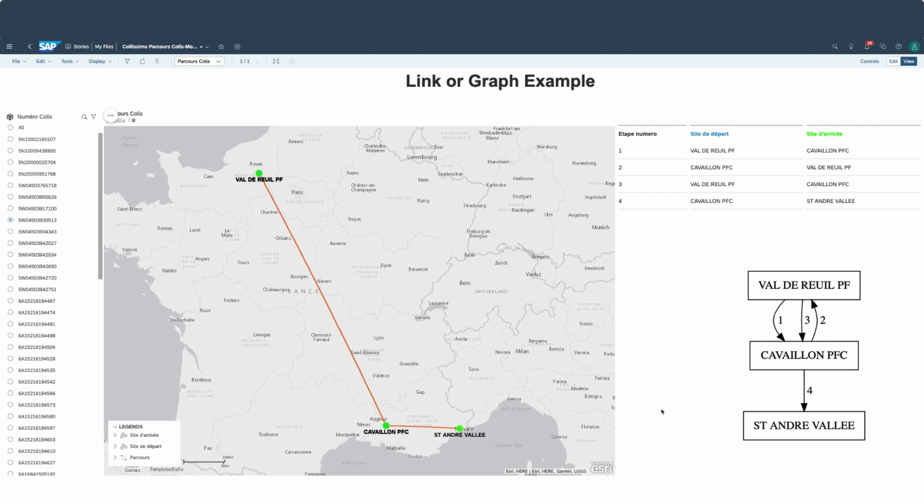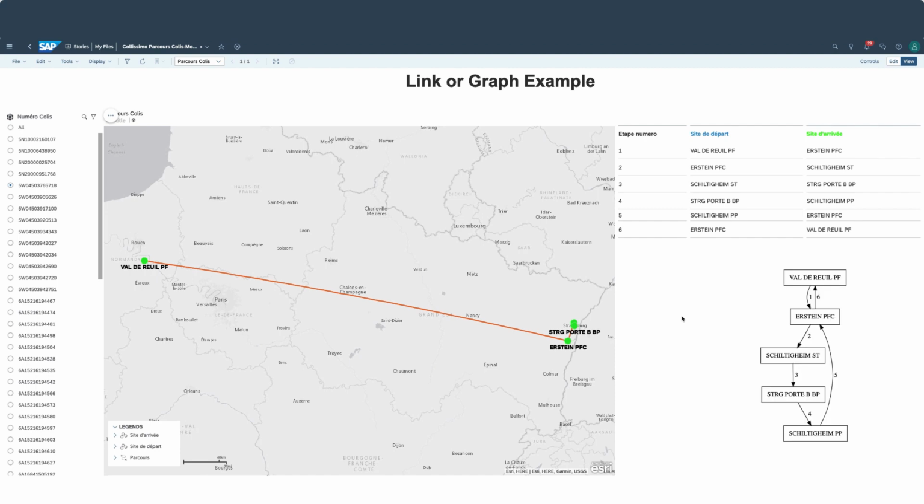In this example, we see a GEO map and a table indicating the movement of packages from location to location. Using the R widget with a network chart on the bottom right, we are provided with insights we would not otherwise be able to see easily. In this example, we see that a package in the flow gets to its destination, but it actually went back and forth, impossible to see on the GEO map and hard to quickly read in the table. Even more complex cases make the use of this interactive network chart even clearer. This shows the power of the extensibility of SAP Analytics Cloud using R widgets.